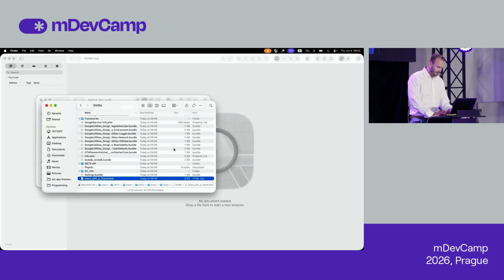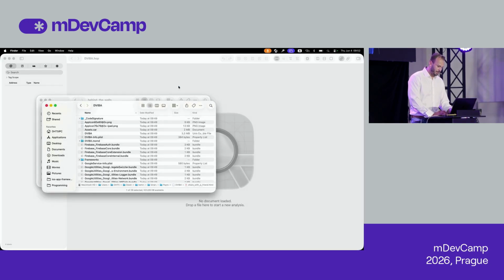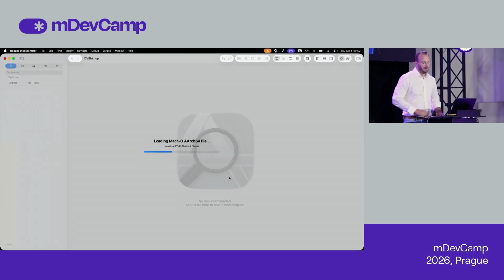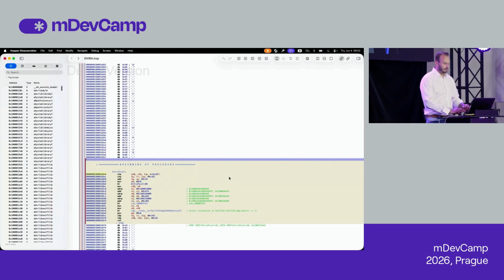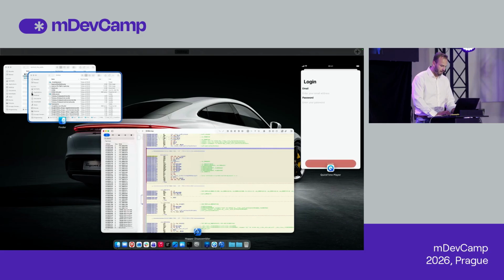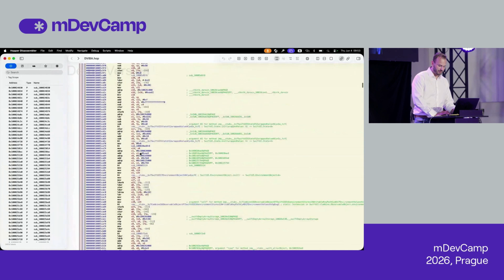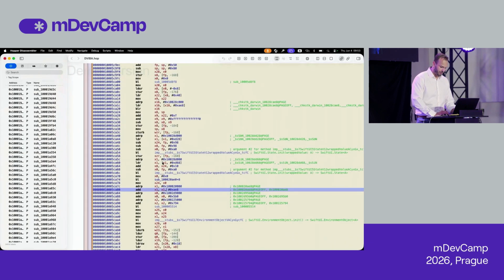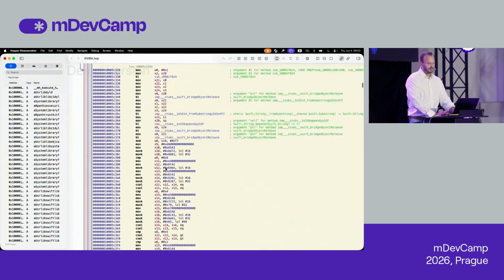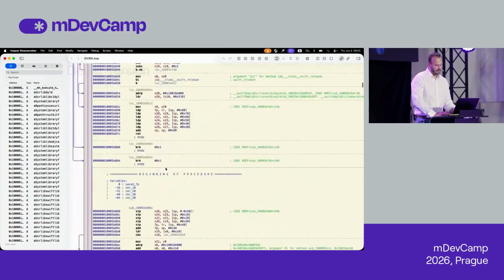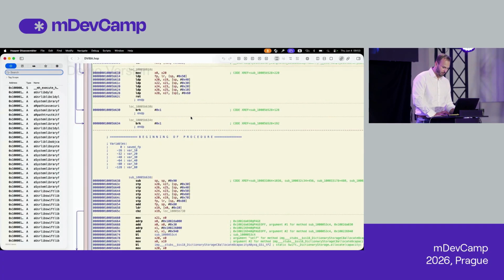And if I go and dump Dviba onto Hopper, then it will load the binary. And now you can see that we can see the full procedures. I can zoom in a little bit. So this is a fully decrypted binary I can now fully work with, so that's pretty cool.